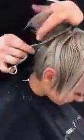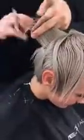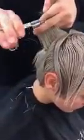So take everything to the next section, and then again we connect it with a deep point cutting.